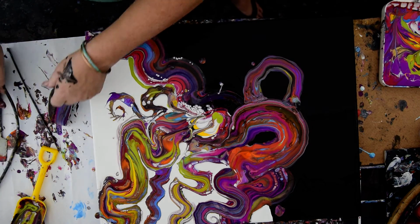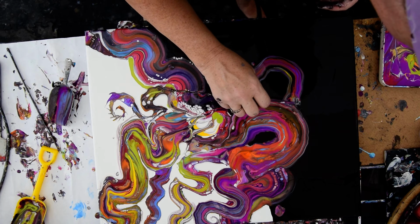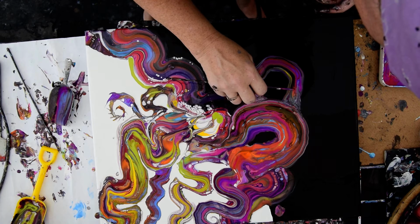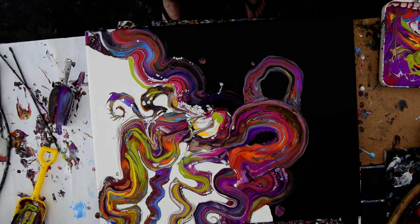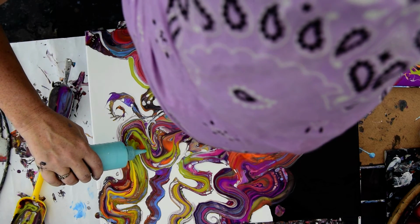That was too bad. I just kind of ruined my stripe there. Let's see if I can fake it back into submission. It's not hurting my feelings any right now. I want to throw some white or some blue in there, I think. I definitely want to throw some blue in here.